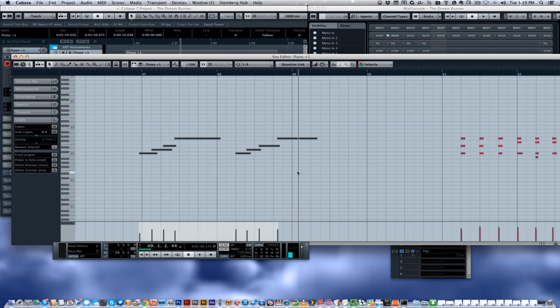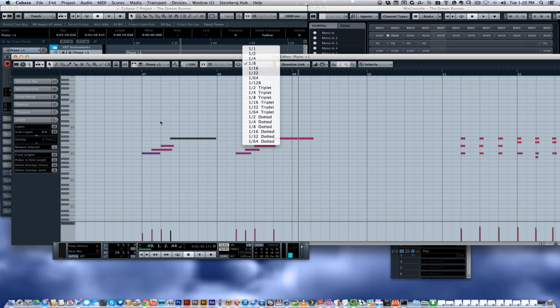But generally, I find that if you want it quantized pretty tightly, but you want to make it sound a little bit more realistic, you have to play with the note positioning. Now the notes will lock to the beats that you have set here. But if you hold down the command key, which may be the control key or the option key or the Windows key, I'm not actually sure on Windows, you can move the note freely around.